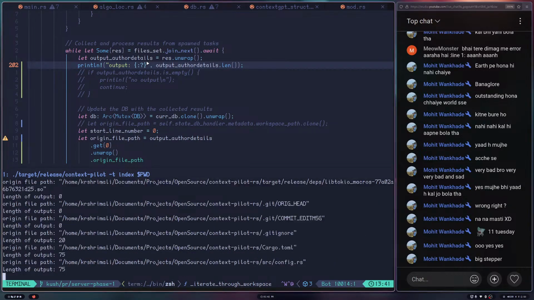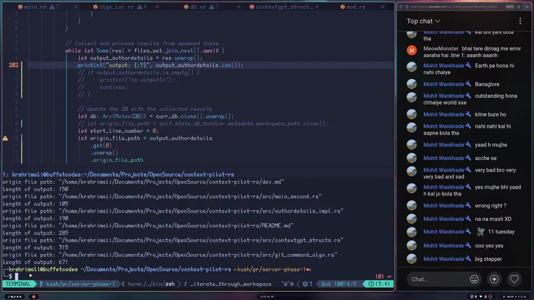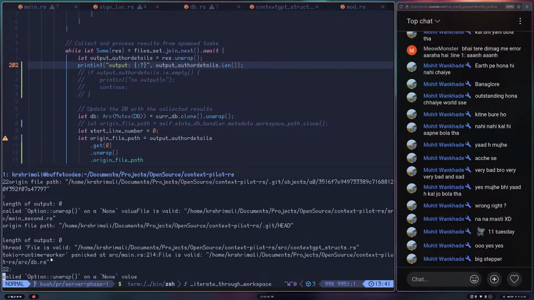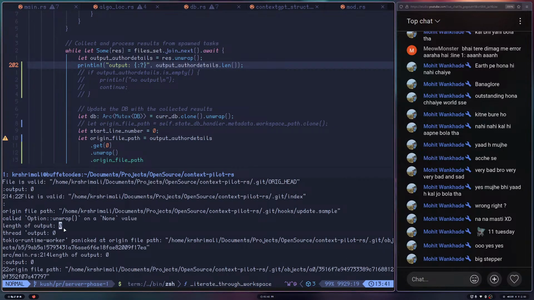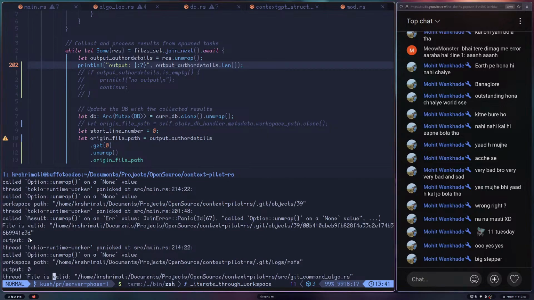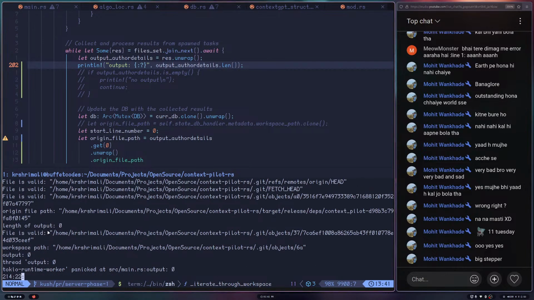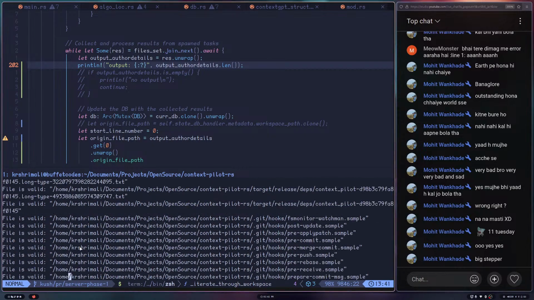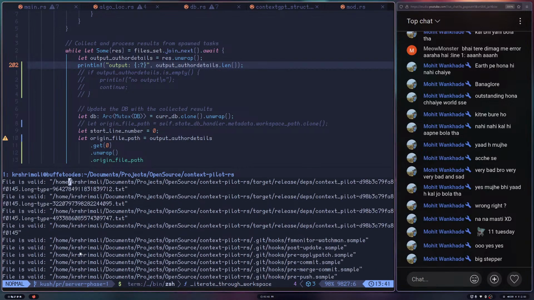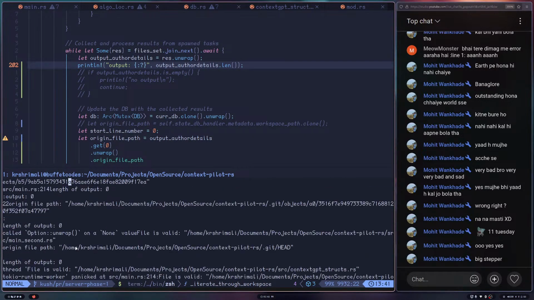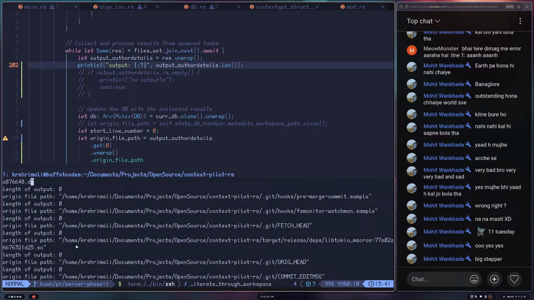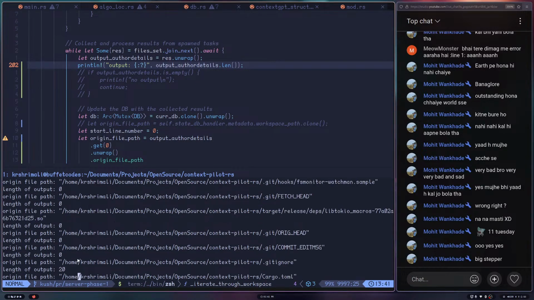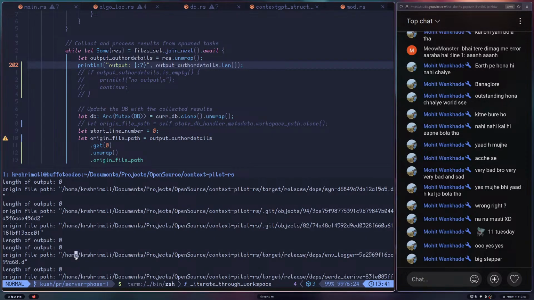This is going to help us figure it out. Yeah, this is the length of output. Thread output 0, length of output 0. Okay, that makes sense. For some folks it will be 0, right? Because you don't have a git commit assigned to it. Yeah, see, that's the problem, right?